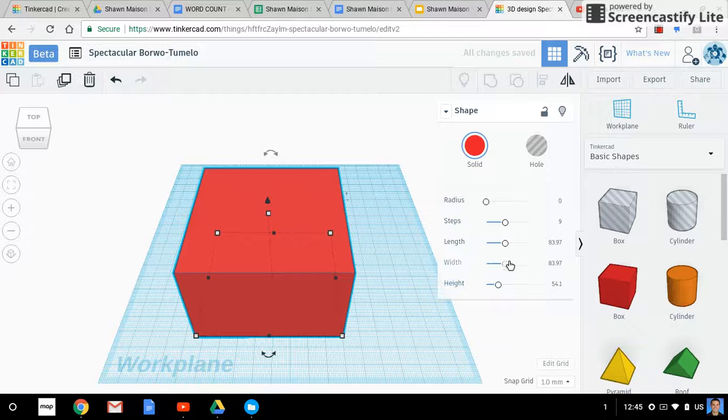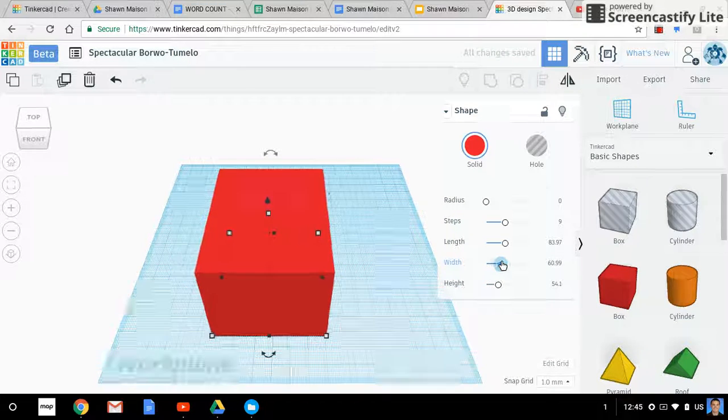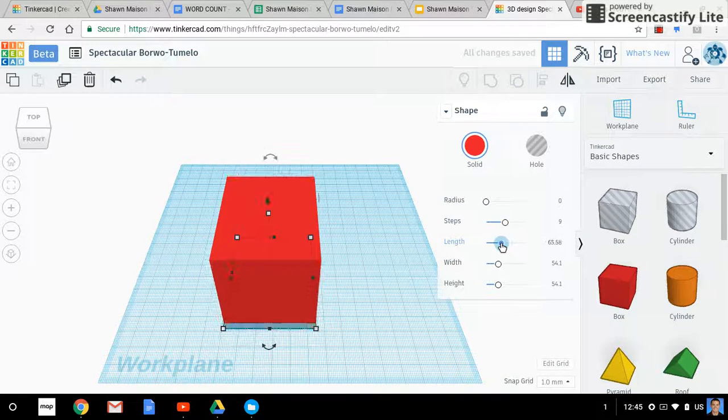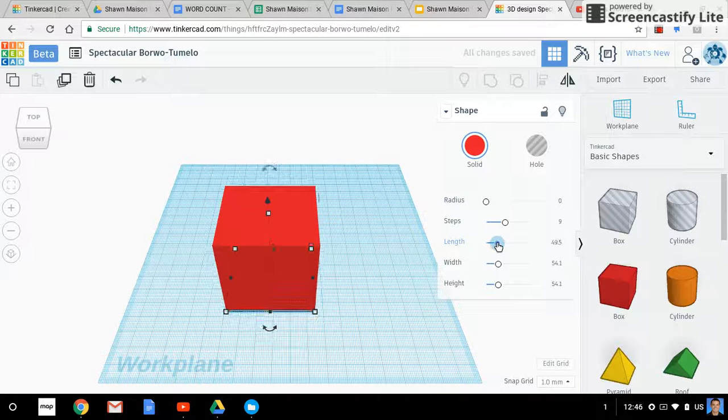And I guess I'm going to downsize these to get closer to 50, so I have a pretty close to a cube, or 54.01, if I can match those. And that's what's really nice about these tools. They allow you to get precise measurements, especially if you were 3D printing.